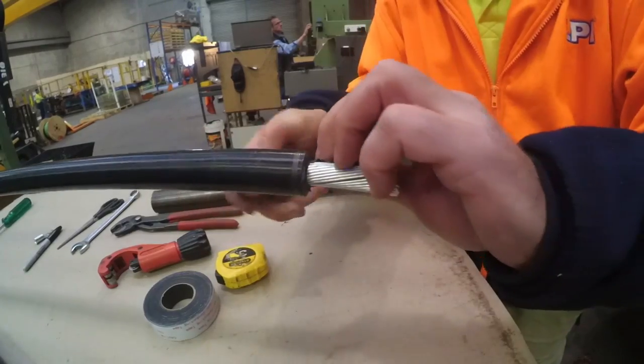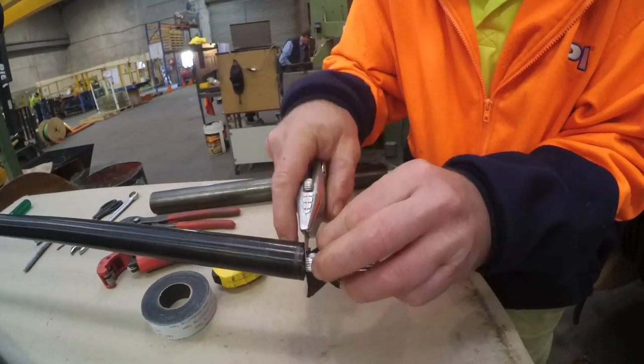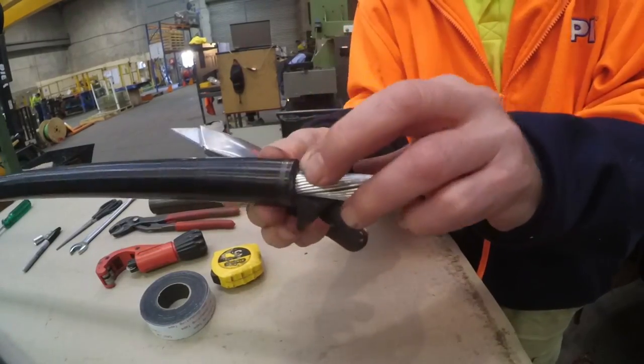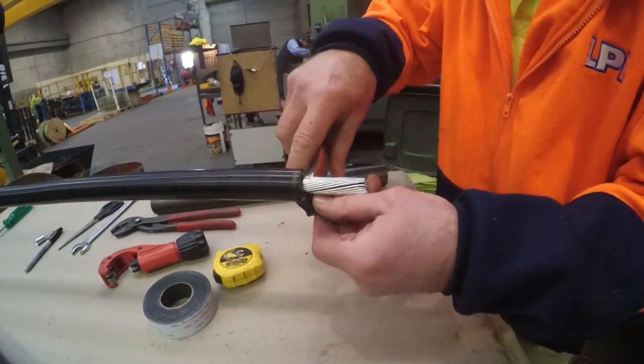There are many valid ways of removing this layer, but it is very important that the aluminium conductor strands are not scored or damaged in any way, as this will decrease their strength and may lead to breakage when bending them for insertion into the crimp lug.